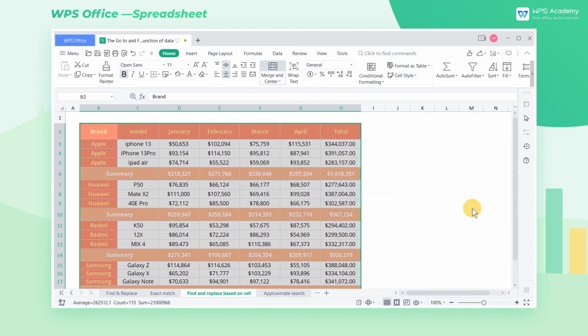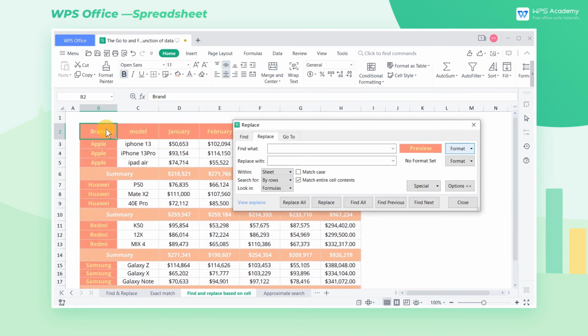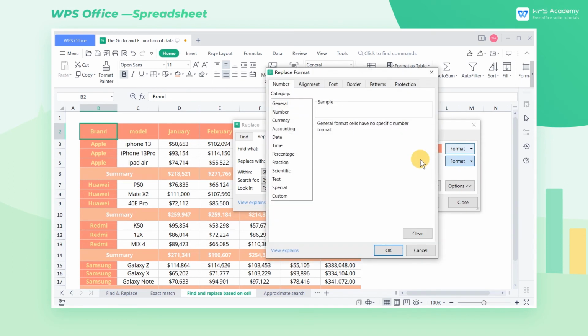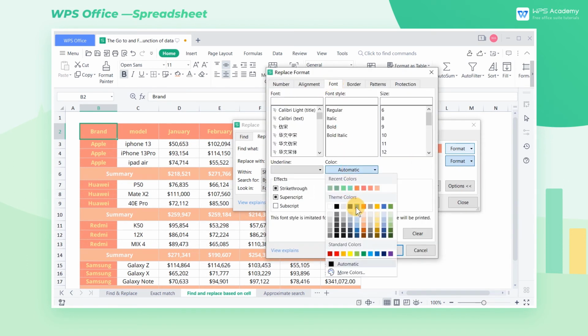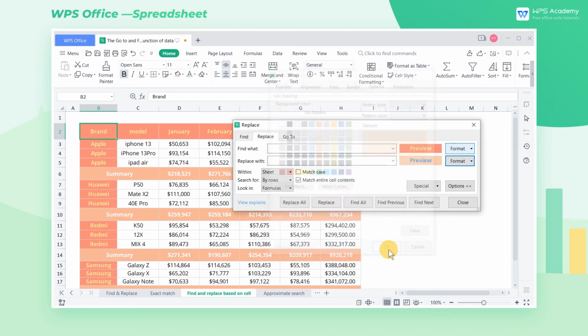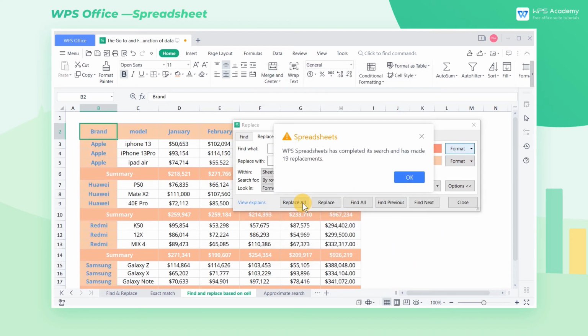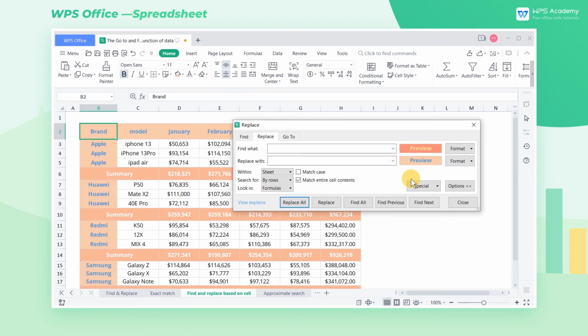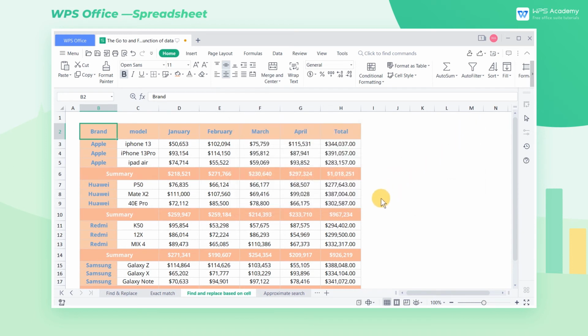Now there appears a straw icon, and we select the target cell. Next, click Format after Replace With, where we can set the blue font and fill with orange, and click Replace All in the end. Note, after finding and replacing data with the Format option, we must clear the format before the next operation, or the WPS system will by default memorize the most recent settings before closing, affecting subsequent data searches.